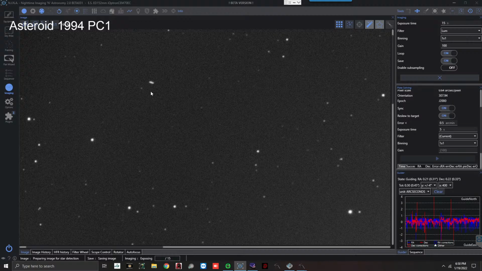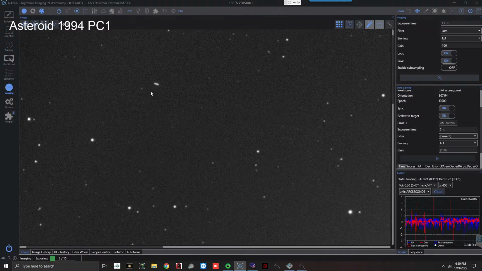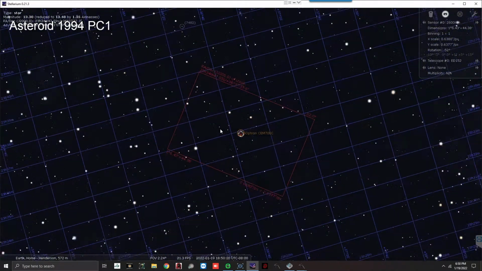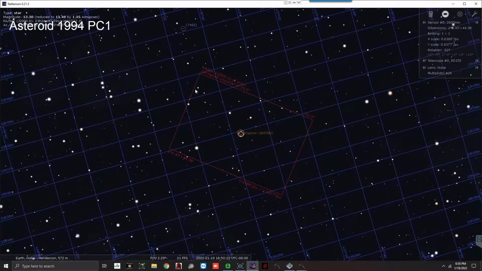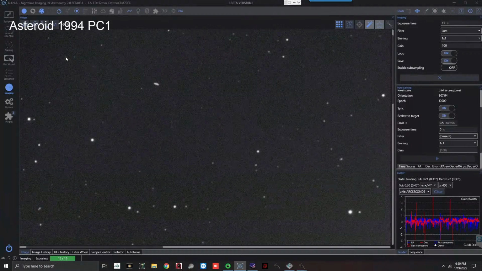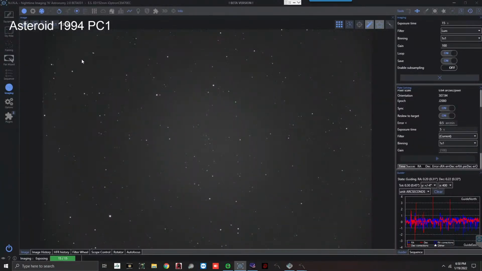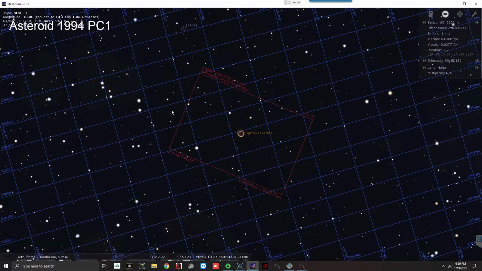I did a good bit of research during the day today, trying to find out why Stellarium was showing an inaccurate position. I can switch back over to Stellarium and you can see where the telescope is centered. So the asteroid, if we look at the full frame here, the asteroid is right here. So it's just coming in the top corner of this frame. And so that would put it about right here. I guess it is in pretty much the same position as last night relative to not being on target.